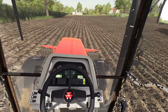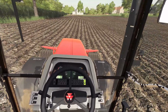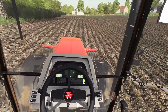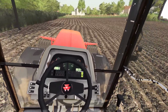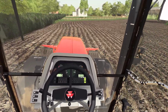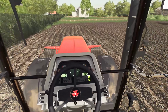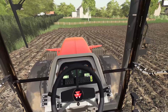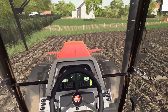Tine drills on this sort of ground and this sort of task really do a great job, because it still gets the seed in, gets it covered really well, but it has a bit more flexibility on this uneven ground. There's a bit of a rig and furrow in here in some places as well. Now we will have to be a little bit careful when we come to harvest this, depending upon how long we let the crop grow. We may be either combining first and then baling up, or if we get to it a little bit earlier, that'll be like a haylage, so we'll just come straight in and mow it down and bale it and wrap it.